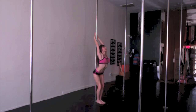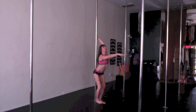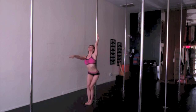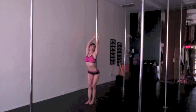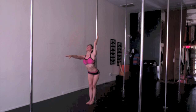just so that you're not locking your knees, and the arms are as straight as possible. We want the ears back by the arms. Now we're going to take one arm out away from the pole, and then you can change sides and do the other arm out. And this is a side view of the same arm.